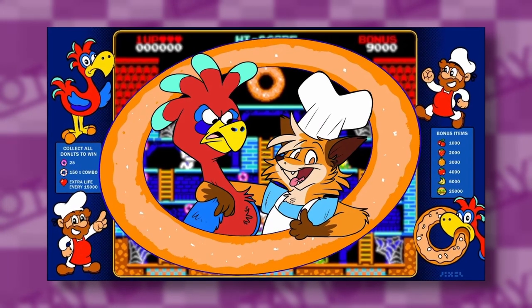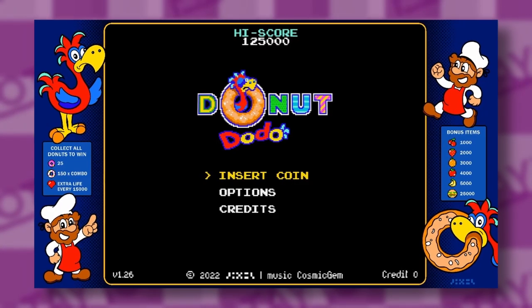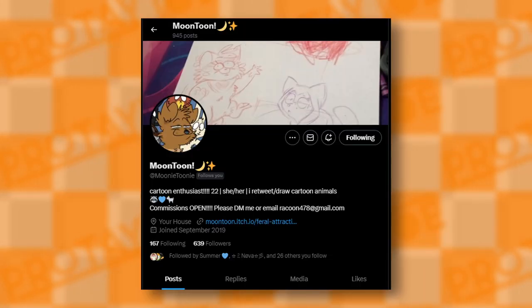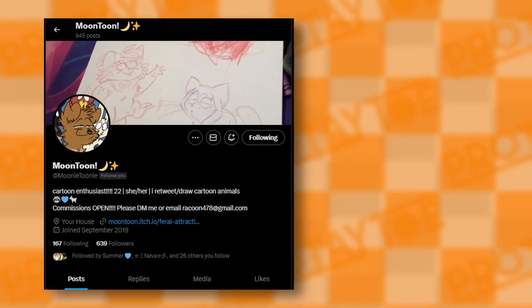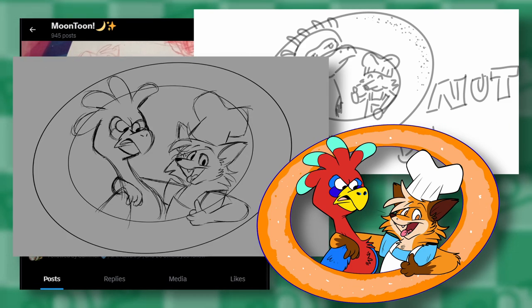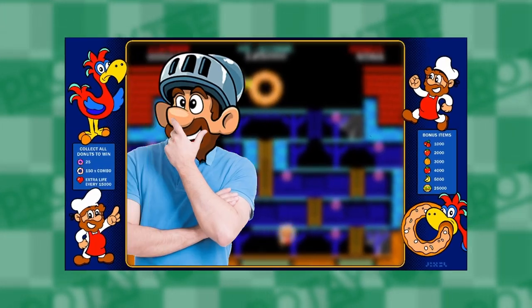To start off the year, I have my Donut Dodo review, and I feel this video is the start of my more normal format where I get to just interview a game dev and go full ham talking about what I like. The artist for the thumbnail was my friend Moontoon, and as you can see, I gave her my beautiful sketch and she refined it into pure gold. All in all, this video was really fun to make, and while it shows its age, I'm quite proud of it.